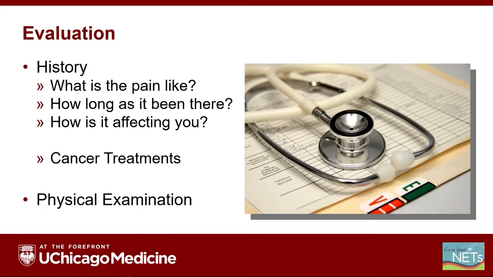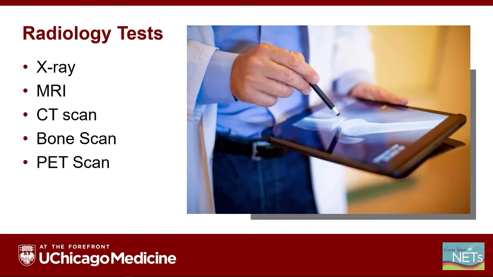The questions I ask my patients when I'm trying to understand the impact of a bone tumor focus on getting a sense of how bad the pain is, what the pain feels like, how long it's been there, and how it's affecting my patient. It's also very important for me and my team to understand what cancer treatments my patient has been on. I then examine the area of pain where we know there is a bone tumor. If they haven't been done yet, radiology tests are then ordered to help us see exactly where the metastatic bone tumor is and get a better understanding of what anatomic structures are being affected.